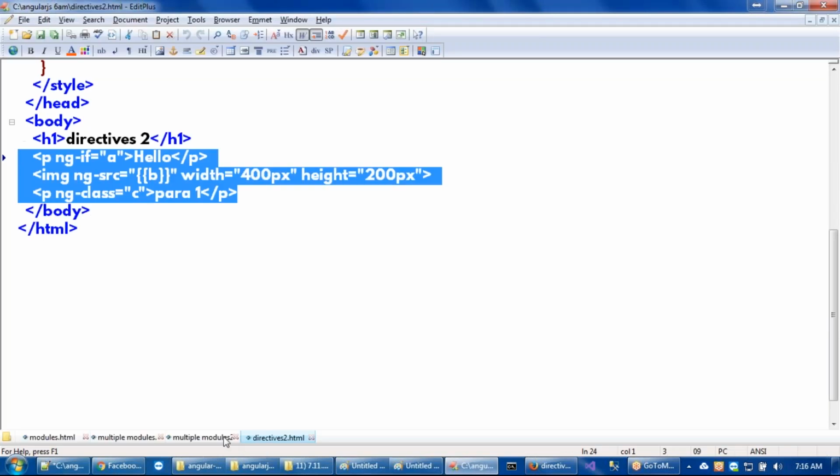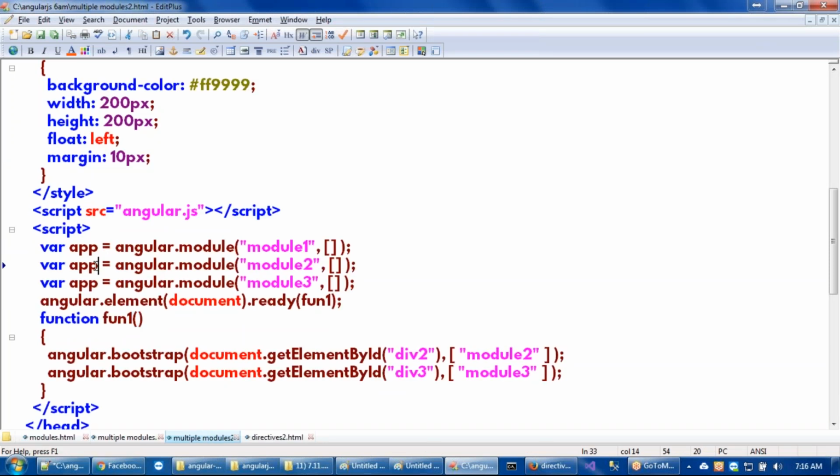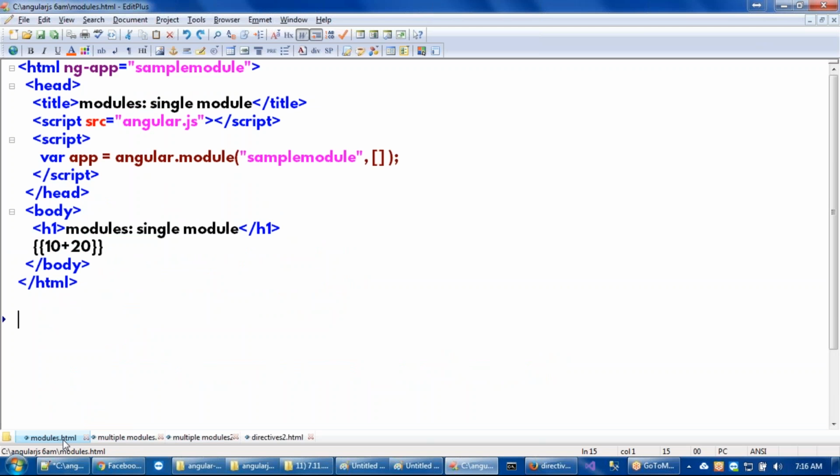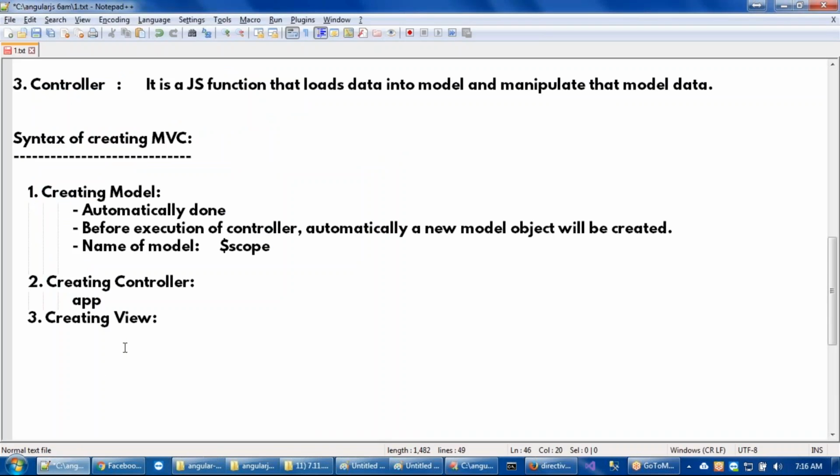Already, as per the coding, we have created the app variable. We have created which variable? App variable, app1. Or if you come back here, just app, this type of variable was created. Actually here we can give any other variable name, right? That name should be given here. So app.controller is used to create a new controller. Here we have to give the controller name. Controller name can be anything, for example controller 1 or controller 2, any other name we can give.